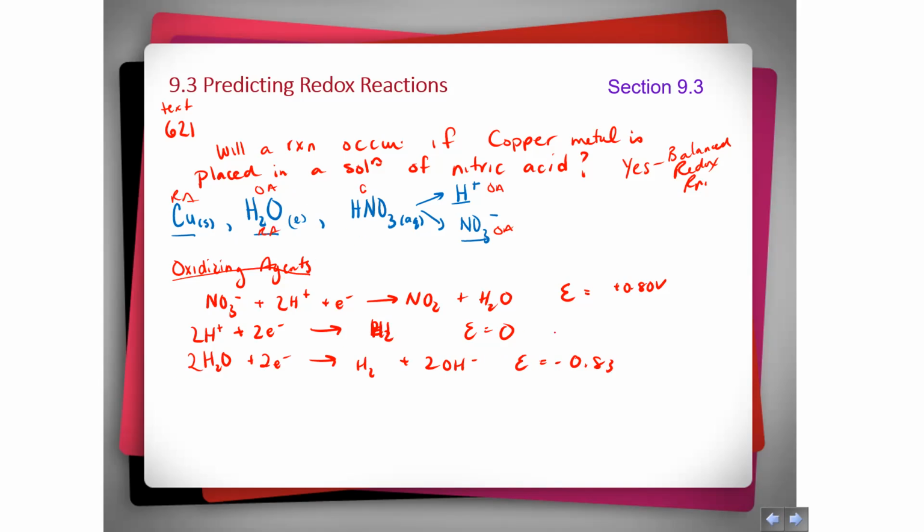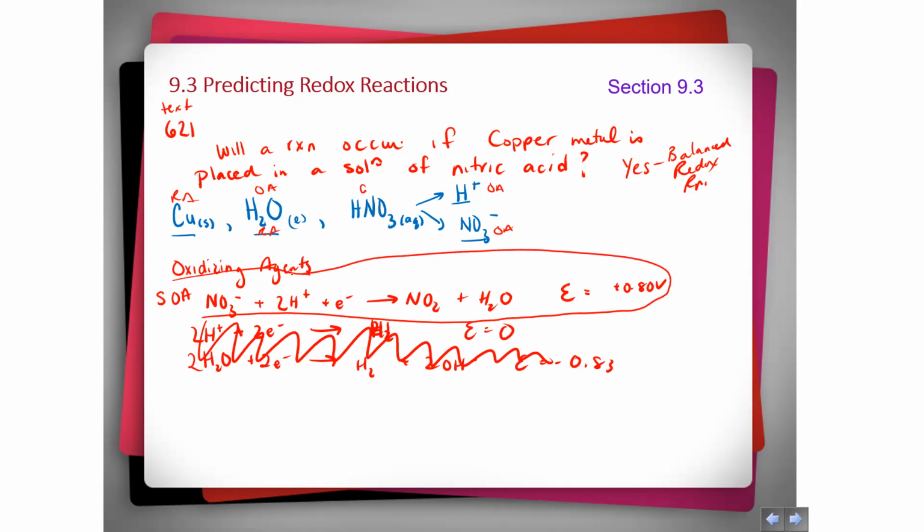So of these 3, which one is our strongest oxidizing agent? It's going to be the one that's the highest. So this is what's called my strongest oxidizing agent. I don't have to worry about these at all. I only need my strongest oxidizing agent. And you don't have to write out that whole equation yet. You could have just picked it out.